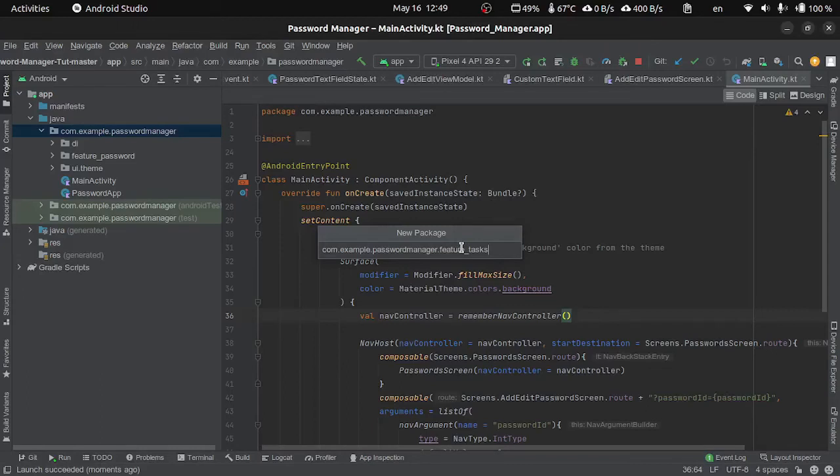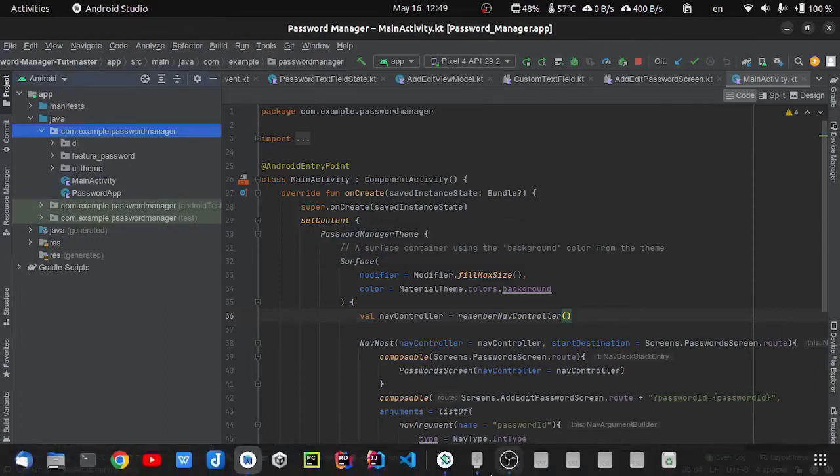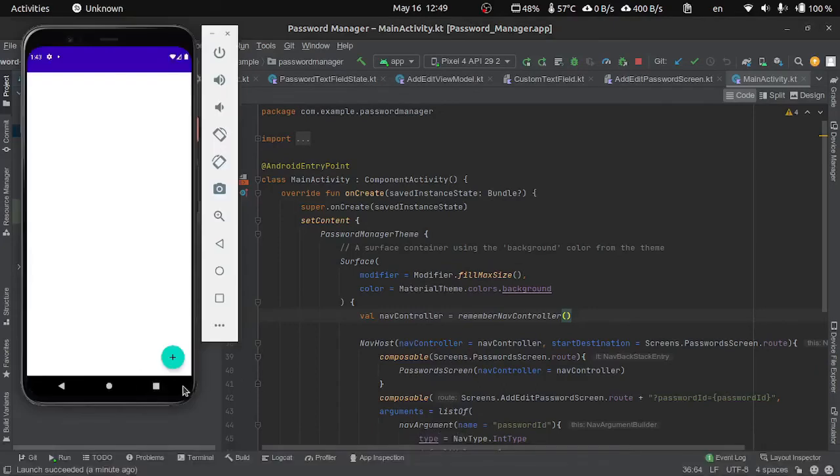So we need to add a next feature, which is the user is able to add tasks. You can simply create a feature tasks package, and then make the same as for the feature password, such as the data source, the domain, the view models, and so on. Alright, now Gradle has finished.